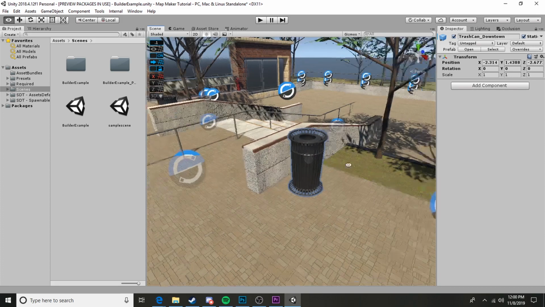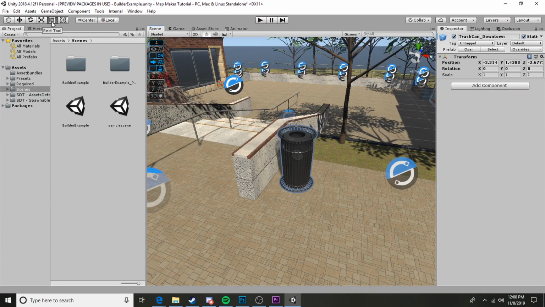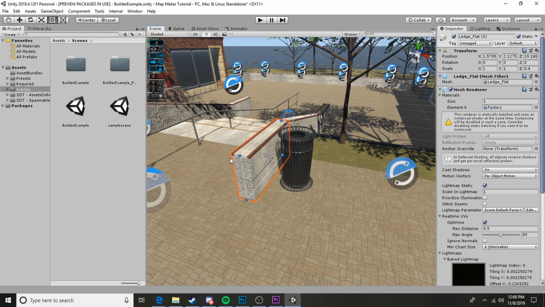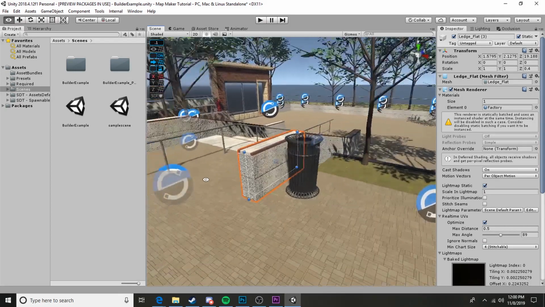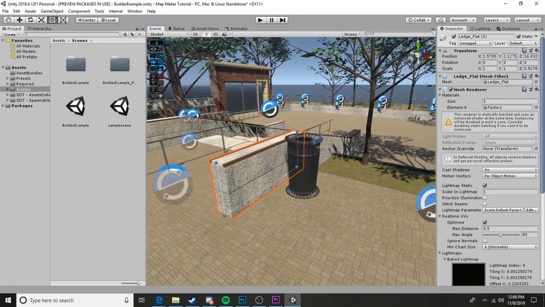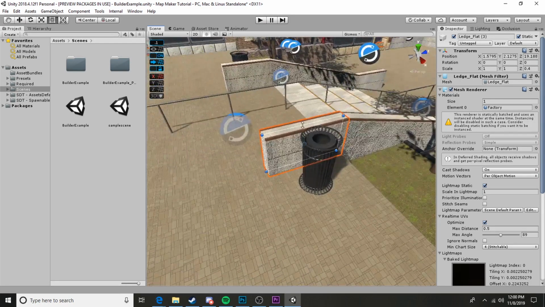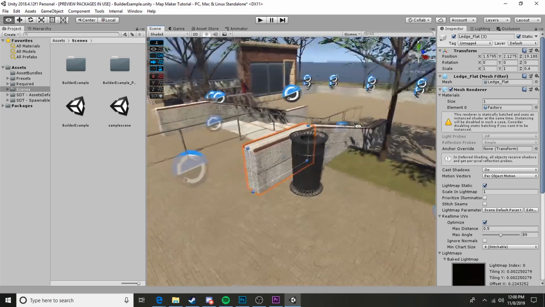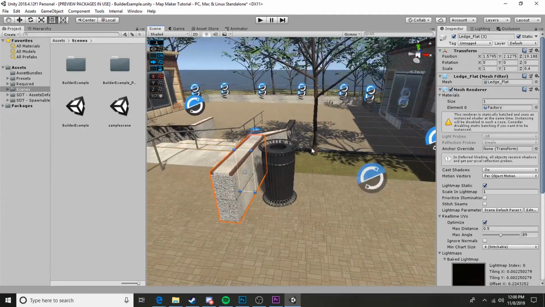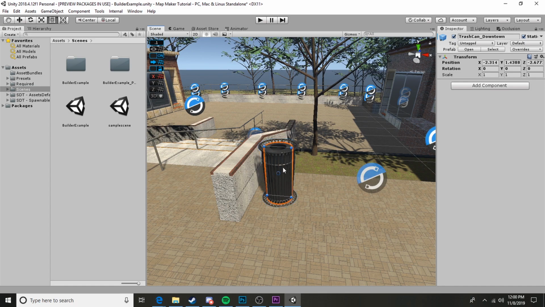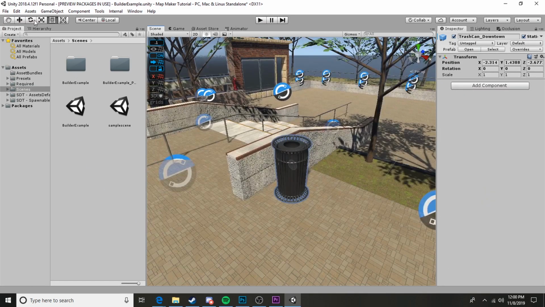Our rect tool, or rectangular scaling tool maybe, is a tool we can use to scale some objects along only a rectangular path like this, so I can drag these specific parts out and in. This is an okay tool, but frankly I don't find myself using it very often, and for some reason it doesn't work on prefabs. I don't know what the deal is there. And then of course our final tool is the move, rotate, and scale tool all in one.